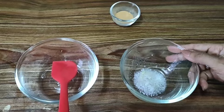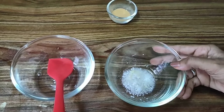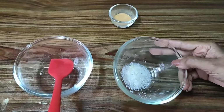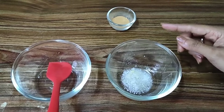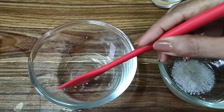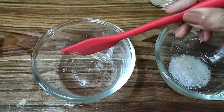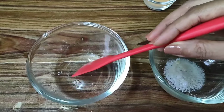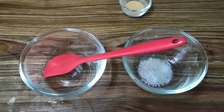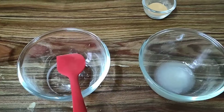So we'll quickly start with the making. Here I have my oil phase ingredients. Here I have taken my blend of silicones, waxes, emulsifiers. Everything has been weighed out here. And here I have my water phase, in which I have a little bit of xanthan gum clear. I have my glycerin, my water, distilled water, and that's my water phase. So now we'll quickly go ahead and heat both the phases.